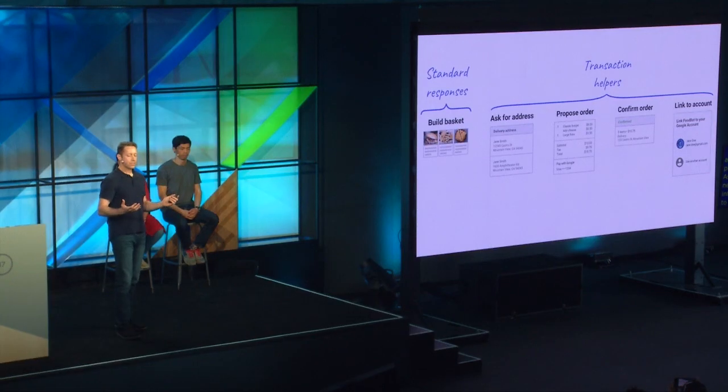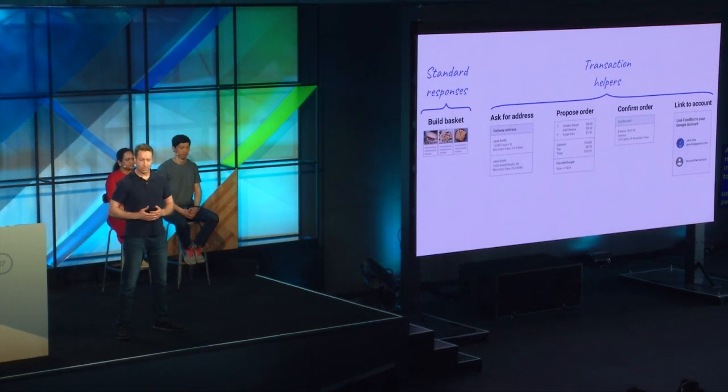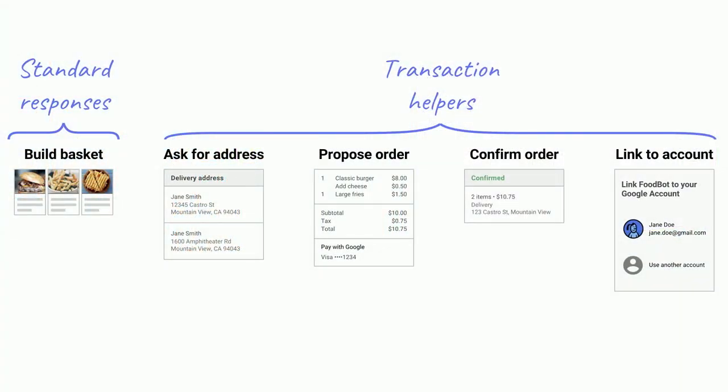So it's these helpers that we use to handle the transactional part of your conversation with the user. Let's take a typical e-commerce scenario where you'll have one or more dialogue turns with the user to construct their basket of goods. You might have a simple single item basket that you might be able to satisfy with a single dialogue turn, or maybe you have something more complicated like our food ordering example, where you can have lots of items and add-ons and adjustments.